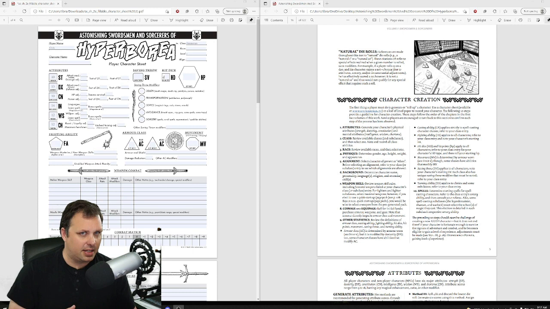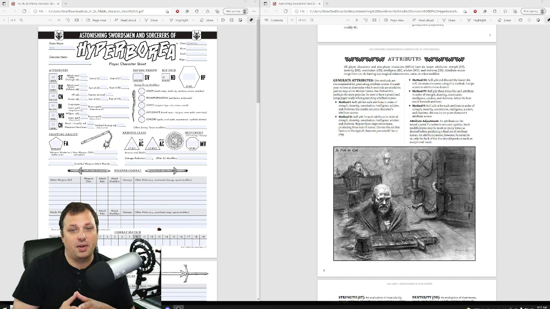All right. So that being said, we're going to turn to page 5 of the book. And right there we have character creation. And we're going to scroll down to page 6 and go to attributes. Now, the first thing that we're going to do is we have to determine our stats. Now, there are 5 ways in the book to do it. And then they've got a little way that you can boost your stats after that.